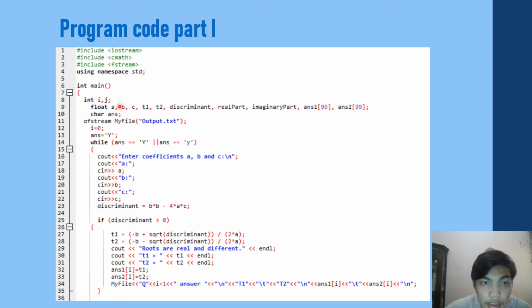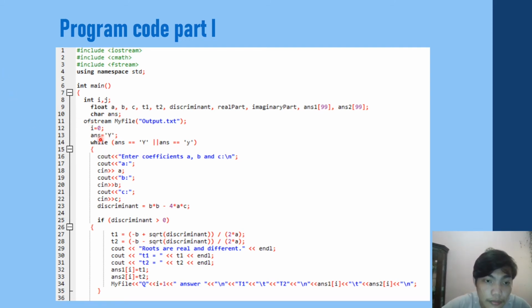Next, we declare all the variables A, B, C, T1, T2, and so on. Next, we use the ofstream command to create an output file for the code. This generated output file contains the output values, prompted by the user, and the resulting input.